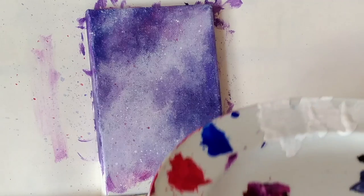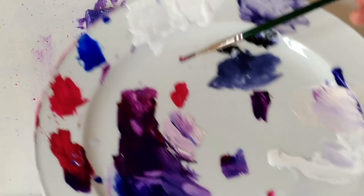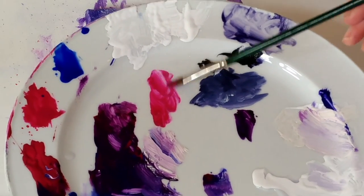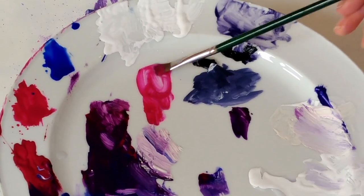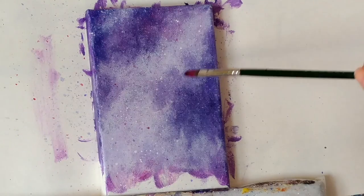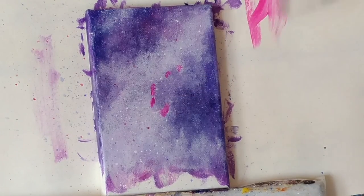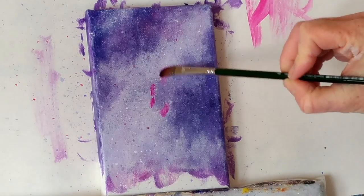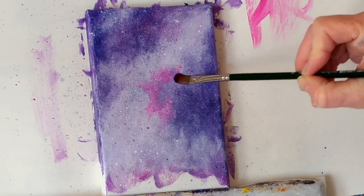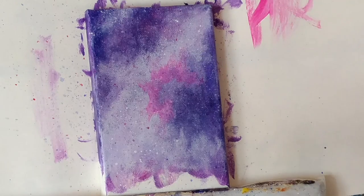filbert soft brush. I'm going to get some of my magenta, and I'm going to mix it in with my glazing medium. It's actually the same as I did with the purple. I'm diluting that colour down, and I'm going to come in and just put bits of it where I want it. A bit too much paint on my brush there, and I'm just going to spread it around where I think that will look good.